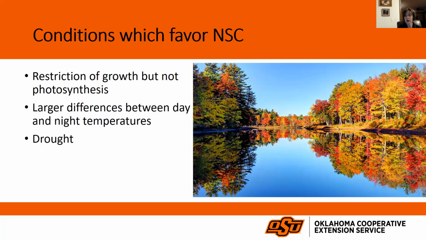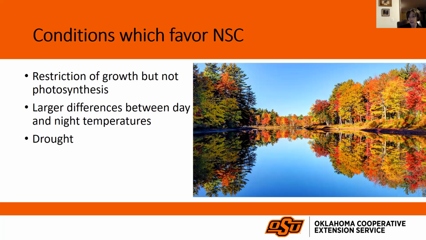So in general, again, cool season grasses are going to have more of our non-structural carbohydrates and more of these fructans. So when do we see more of these occur? Essentially, when the plant is going to be restricted in their growth, but not by photosynthesis. So what does that mean? Our cool season grasses, again, use less sunlight, so they do better in shade. So right now, our sunlight is weaker, right? But the plant can still grow just fine. So what's going to limit photosynthesis?